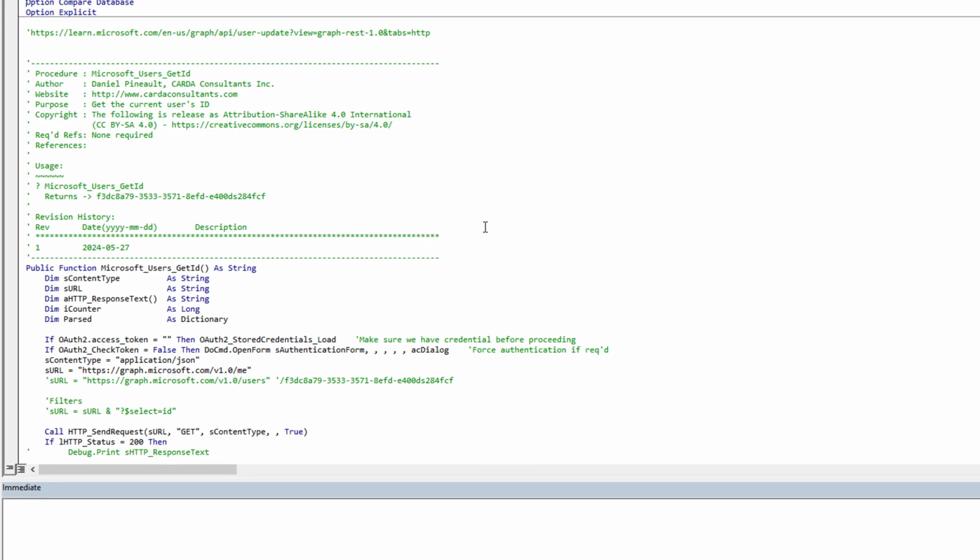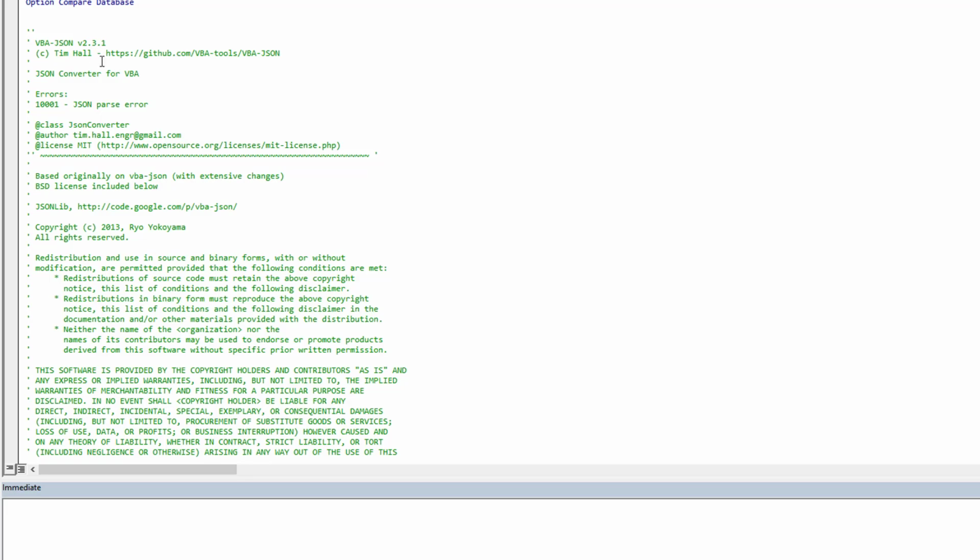Couple things to note. The first thing here is I am now integrating, if you're not familiar, Tim Hall's JSON converter module library for working with JSON and parsing it. It can be done through VBA, and I was previously doing that. And up until now, VBA was fine for parsing it. But as I'm moving forward and I'm getting more collections and more objects, this library just simplifies the day-to-day operations of extracting information. So I've started to implement this. It's an excellent resource to consider if you haven't already looked at it.